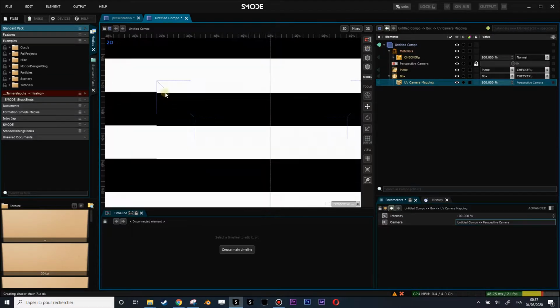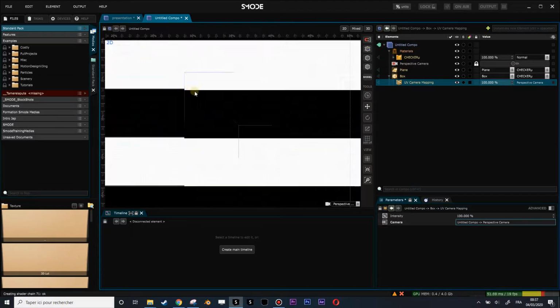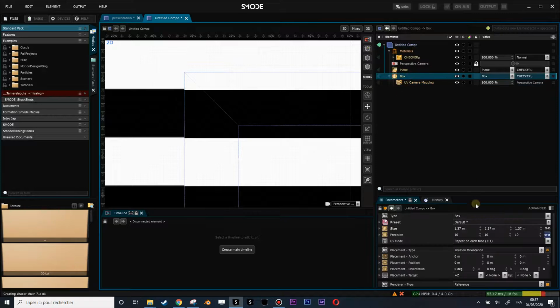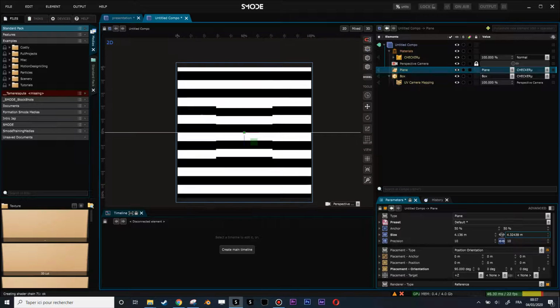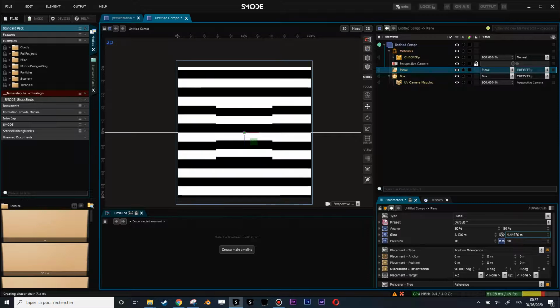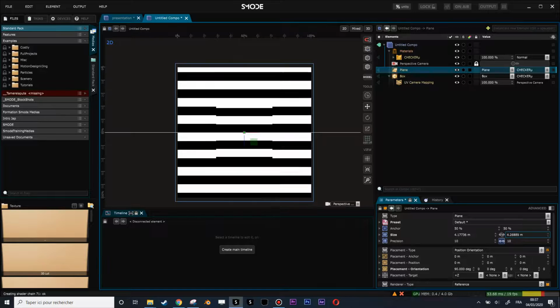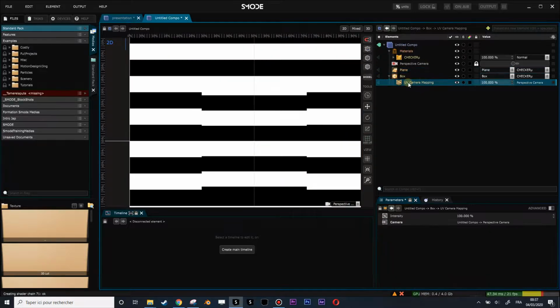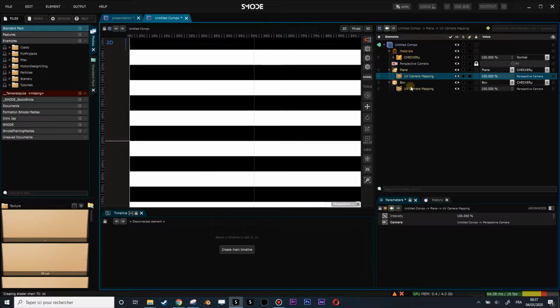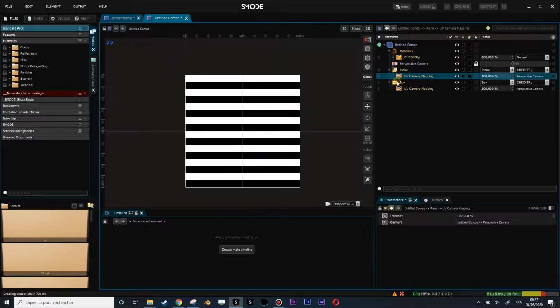You still see a slight difference between my box and my plane. Why is that? It's because I adjusted my plane to fit the screen, but it's not exactly the same size as the screen. So to be sure I have the same thing on my box and on my plane, I will duplicate my UV camera mapping with Control drag and drop over my plane, and now everything fits.